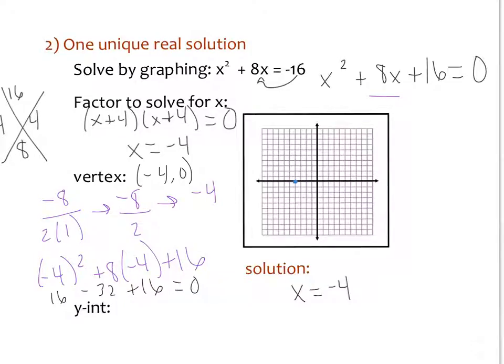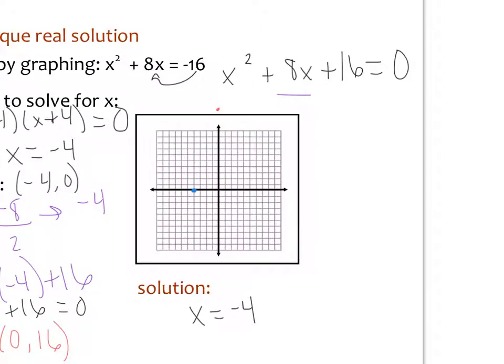Okay, let's keep going. Let's look at the y-intercept. The y-intercept is in the form of (0, c). So 16 here is c, so (0, 16) is my y-intercept. I'm going to go to my graph and graph that right now. My y-intercept actually goes off my graph because 16 is higher than what my graph allows me to graph, but I estimated and did my best.